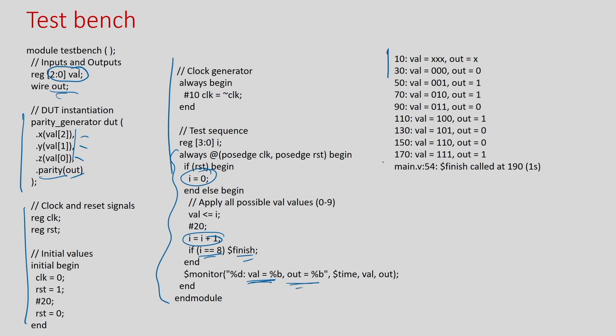And this is the simulation result. You can see here that because I have not initialized anything to my reg, initially it is don't care and the output is also x. Then after the next clock the value becomes 0, output is 0; whenever it is 1, after another 20 units of time, or the next clock, output is 1; it is 2, output is 1 because there is a 1; again next clock it is 3, so output is 0; next clock 4, output is 1; 5, output is 0; 6, output is 0; 7, output is 1. So it is exactly matching my expected output. So this is a correct implementation.